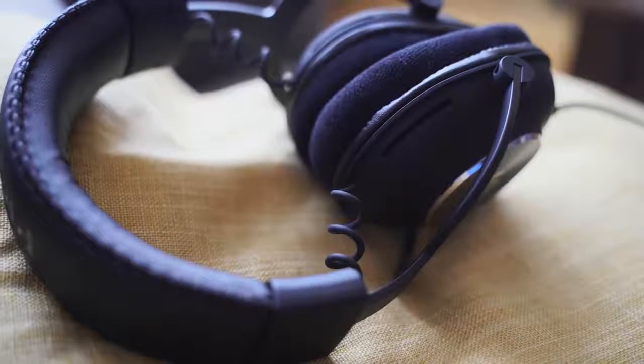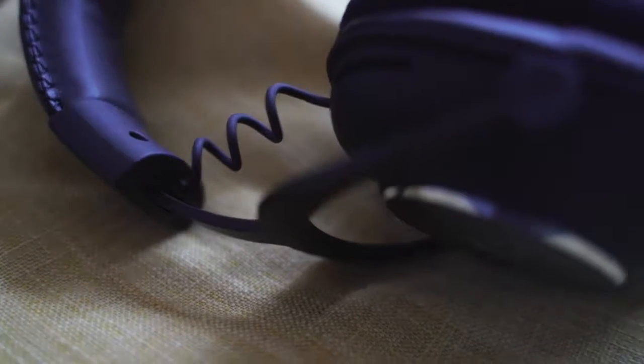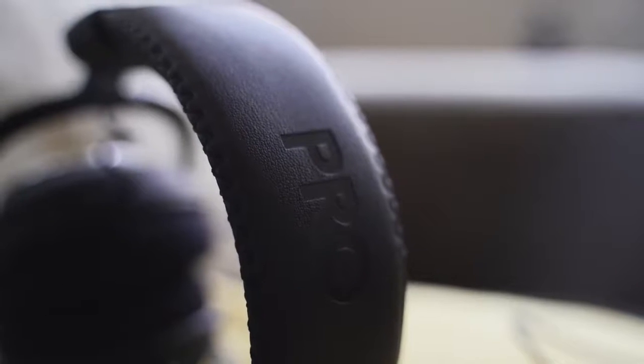Now, before we get into the mic itself, which you will hear throughout this video, let's talk about the headset itself. The build quality is really nice. It's got more of a rounded retro look, I would say. I like the curled wires from each ear cup that go up. You know, the metal band is soft and solid with the padding around it. Really good in terms of just fit.